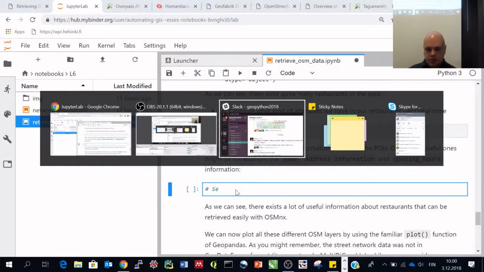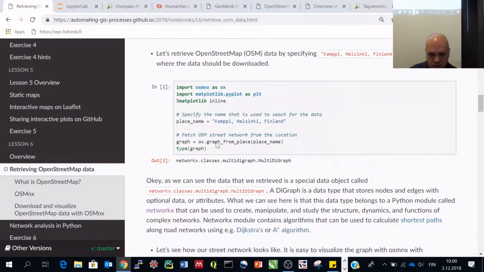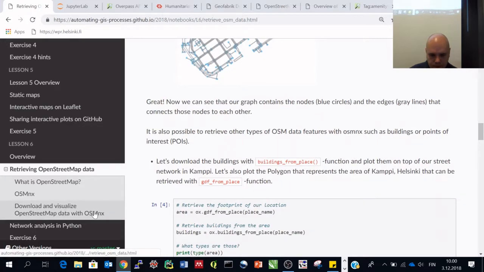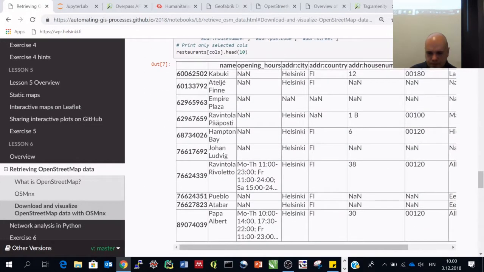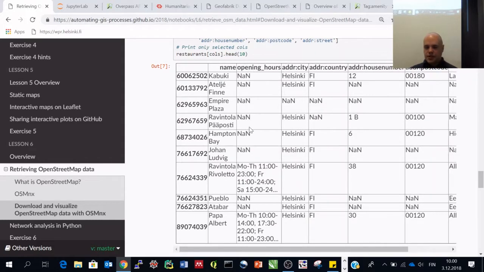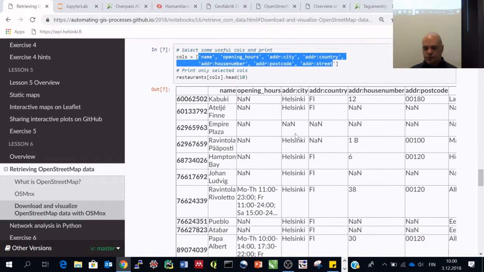I will just show from here. But this is how the data looks. So in here we have selected a few of these things.